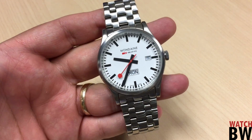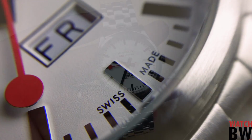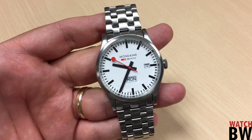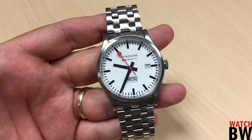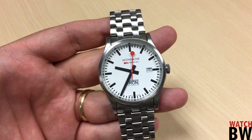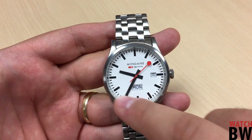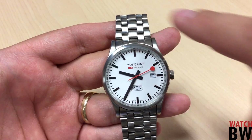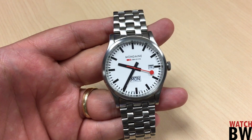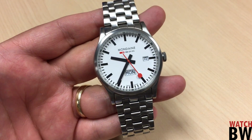Now, there are some things that I would consider drawbacks of the watch. The big one is just going to be the movement. This does have a Swiss quartz movement, but it's nothing special. I think it's just a cheap Ronda. And Mondaine is most well known for something called the stop to go movement, which means when that seconds hand hits 12 o'clock, it stops, and then the minute hand jumps forward 1 position to the next minute, and then the seconds hand continues to go. So the seconds hand would take 58 seconds to go around, and then it would jump and pause, and then it would continue. So you would get accurate timekeeping, but it's just a really interesting method of doing it. And so unfortunately, this version that Robert has does not have the stop to go feature.